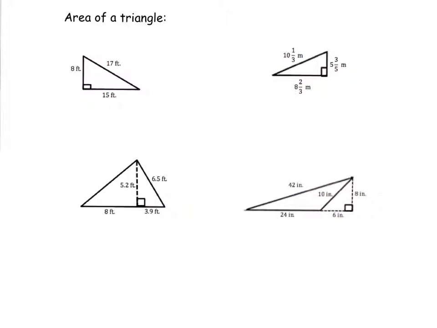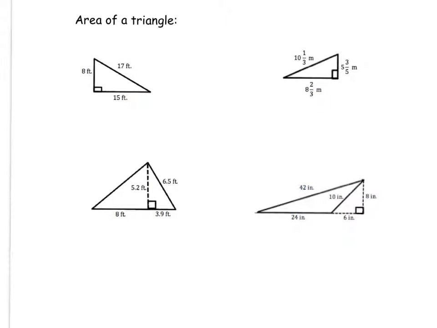So let's do a couple of these. The area of a triangle, we could write area of a triangle, base times height divided by 2, or we could do 1/2 base times height. Remember, multiplying by 1/2 is the same thing as dividing by 2. So I'm going to find my base. So it is right here. And remember that height is that perpendicular line that meets it. So we don't need this one at all. It is my base and my height.